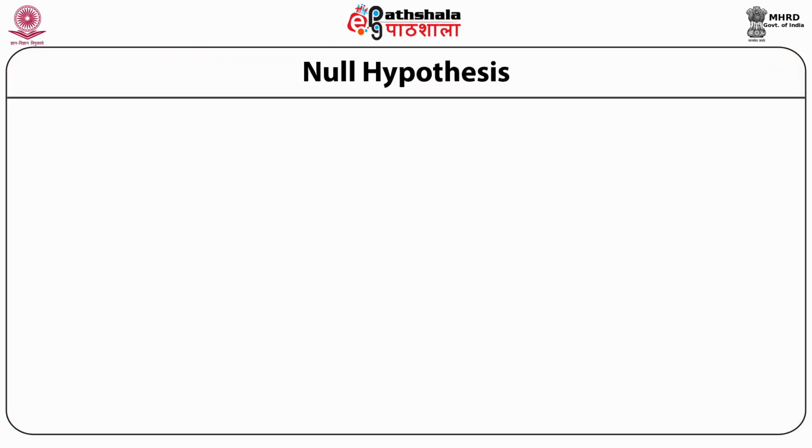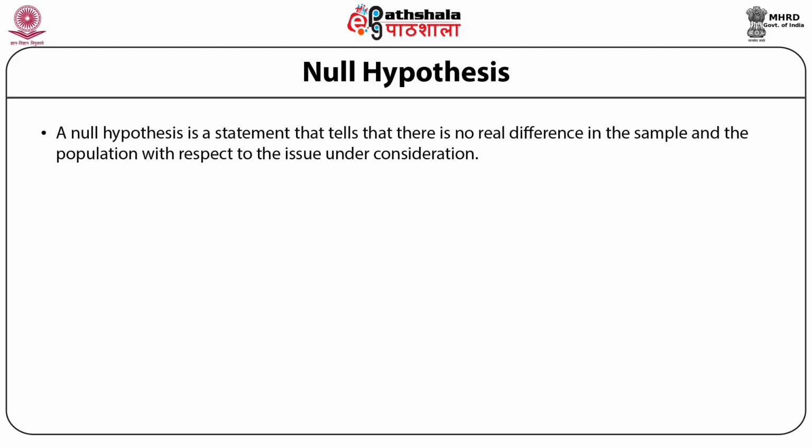Let us discuss a very important concept related to hypothesis, that is the null hypothesis. What is a null hypothesis? A null hypothesis is a statement that tells that there is no real difference between the sample and the population with respect to the issue under consideration. It maintains the status quo. If the null hypothesis is not rejected, no changes will be made. It is denoted by H0.